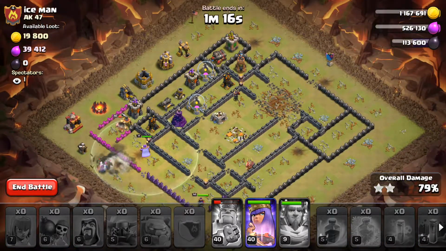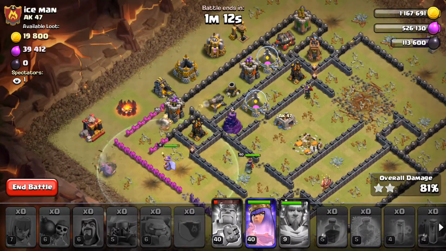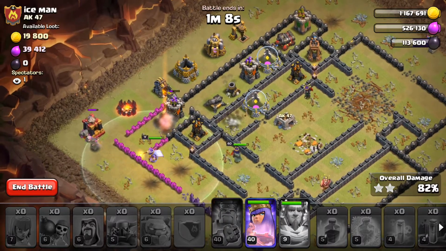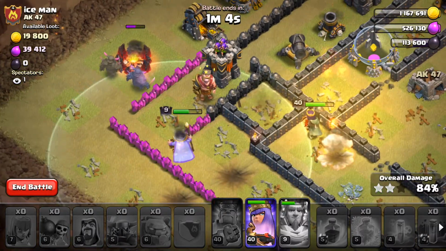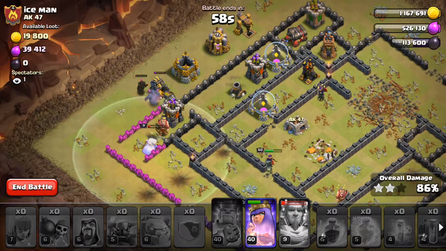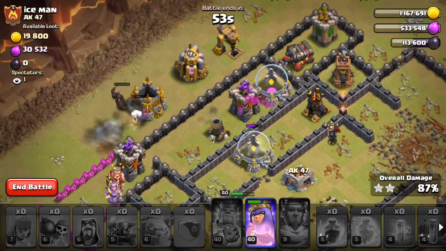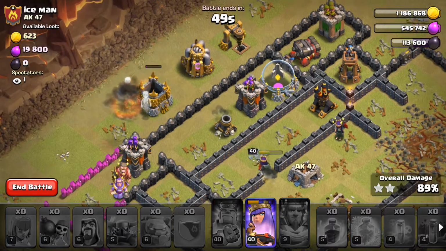Alright, so this might not be a 3-star. There's a lot of Archer Towers left, and that double cannon, and I still don't know how that double cannon's gonna go. Oh, I wish my Barbarian King got one more hit off on that Archer Tower. So it's all gonna depend on my Archer Queen here. The Archer Queen I want to go around and not get hit by all these defenses. Ooh, take out that Archer Tower, please. Alright. So this is not looking like a 3-star. We're gonna get pretty dang close.